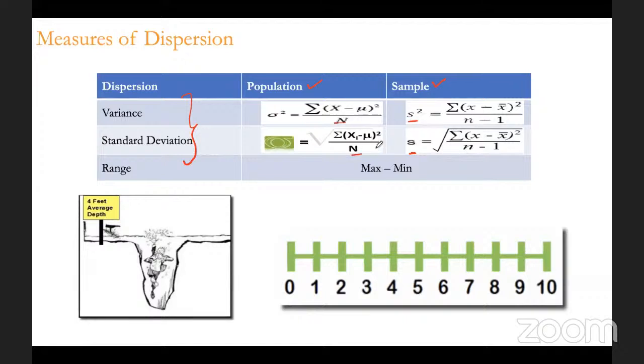There are various explanations for this. One is that here we are using one parameter, that is x bar. Because of that, we are losing 1 degree of freedom. That's where n minus 1 comes from. So here also we'll use n minus 1, because in the calculation we are already using x bar and losing 1 degree of freedom. That is a different concept altogether. Just remember that for sample, we'll have n minus 1. For population, we'll have n here.